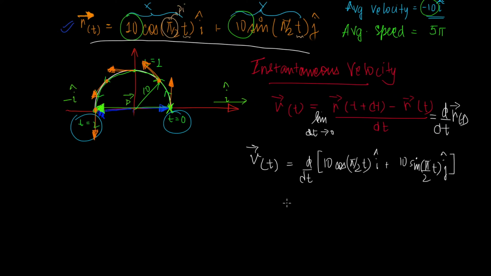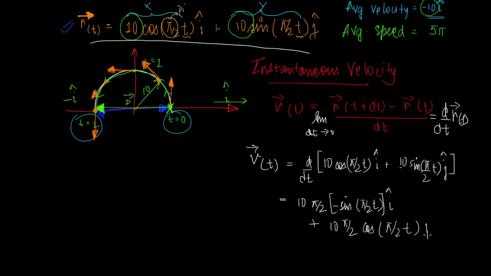We take the derivative of this expression, and that gives you 10 from the first term, and when we take the derivative of cosine times something times t, the coefficient of t comes out as pi by 2. Cosine's derivative changes to negative sine, so that's negative sine pi by 2t. i cap remains i cap. That is the derivative of the first term. We do the same thing for the second term. 10 from here, pi by 2 comes out from there. Sine's derivative is cosine, and you have the term pi by 2 times t inside, and you multiply that by j cap, because the unit vector does not change.